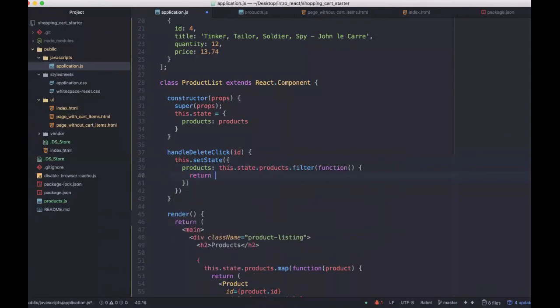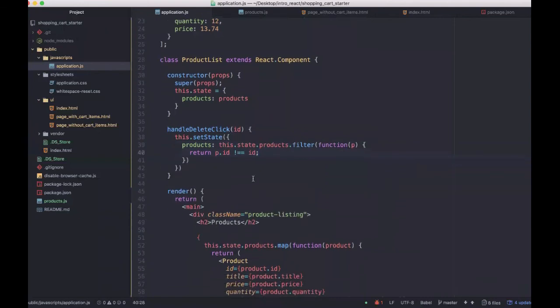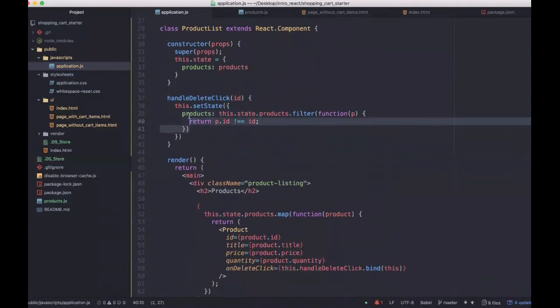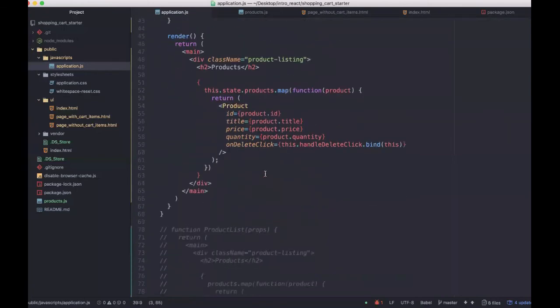So return, okay, let's accept an argument. Return p.id not equal to id. So we have set state to a new product list which does not have that product that was clicked.